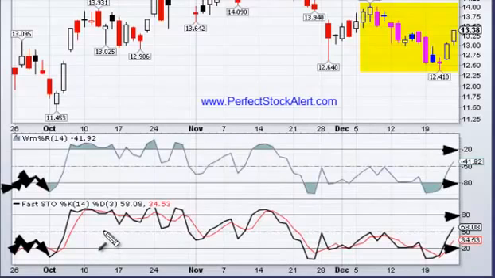However, George Lane, who is the creator of the fast stoch, based his divergence on the percent D. So his entire theory is based on divergence of the percent D, which is the red line, and that's not being duplicated by the Williams percent R. So I would argue, or at least it could be debated, that you shouldn't attempt to do divergence analysis the same way on Williams percent R that you would on the fast stochastic. This was so important to George Lane that he actually came out with the slow stochastics to push that point.